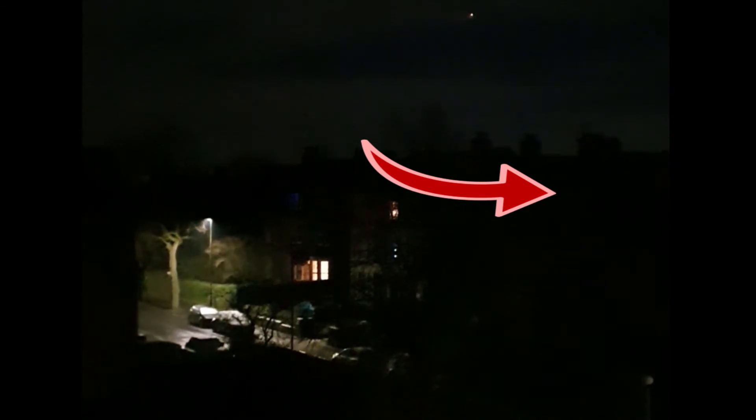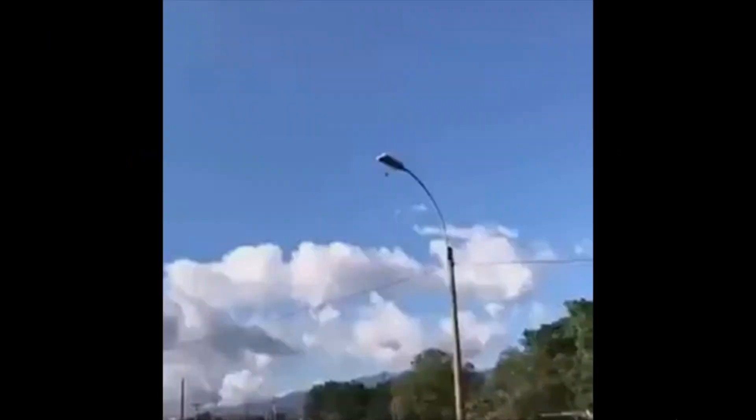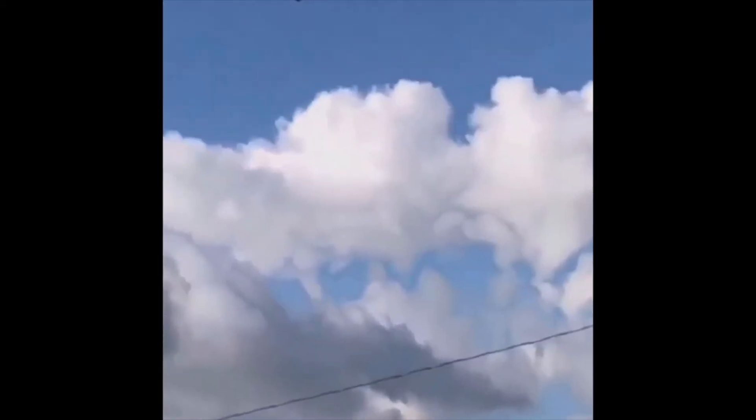I'll put some still images and close-up images at the end of the video. The next clip was posted on a social media site a couple of days ago. I'm not sure where it was taken, but it clearly shows a classic UFO-shaped craft at very low altitude moving across the skies on this busy road. You can see a few bystanders looking at the craft. It does seem to move about a bit — rotation mostly, or even morphing into a different shape. I believe it is actually rotating as it moves across the sky. I'll let this clip play to the end and then adjust the color saturation to see if we can see any more detail.